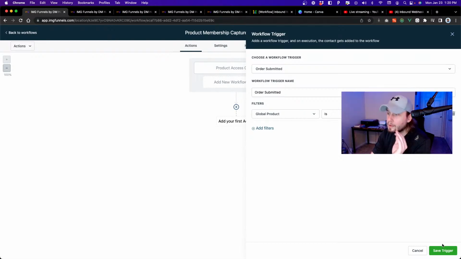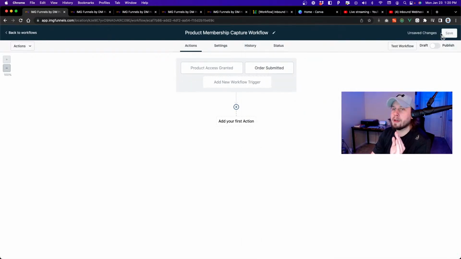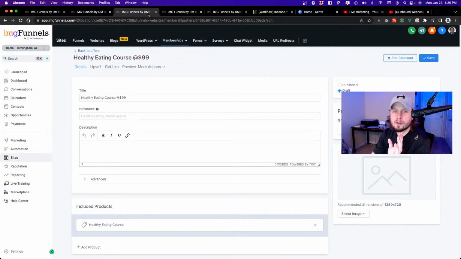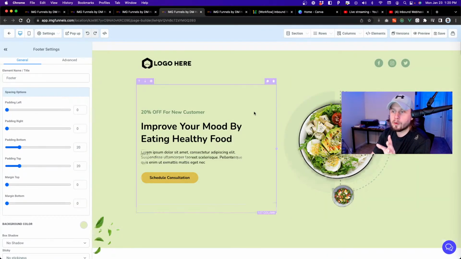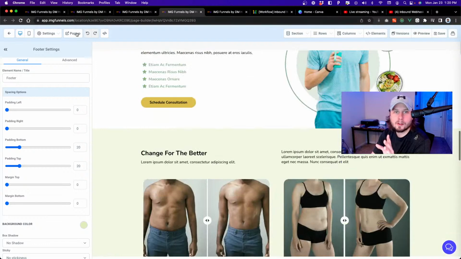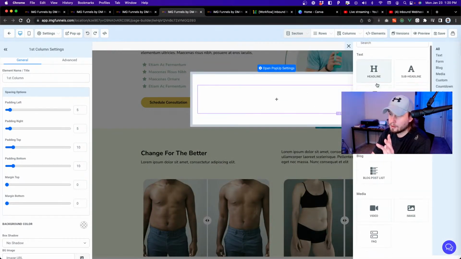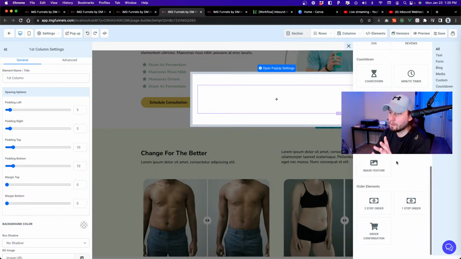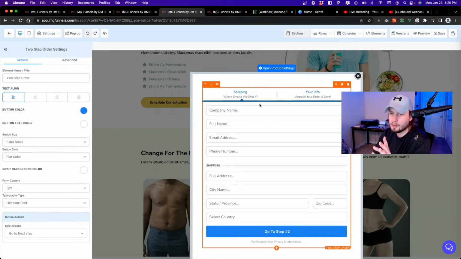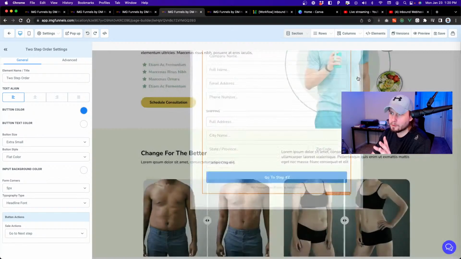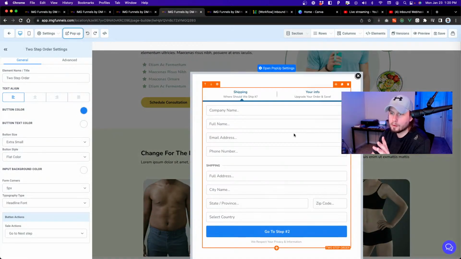So the point that I want to make here is that if you have a funnel right here, which I'm just going to put in like a pop-up, and you add a 2-step order form. That was supposed to be a 2-step order form.